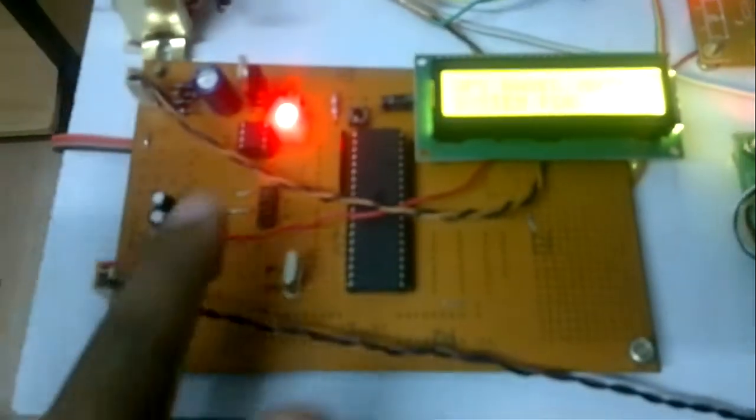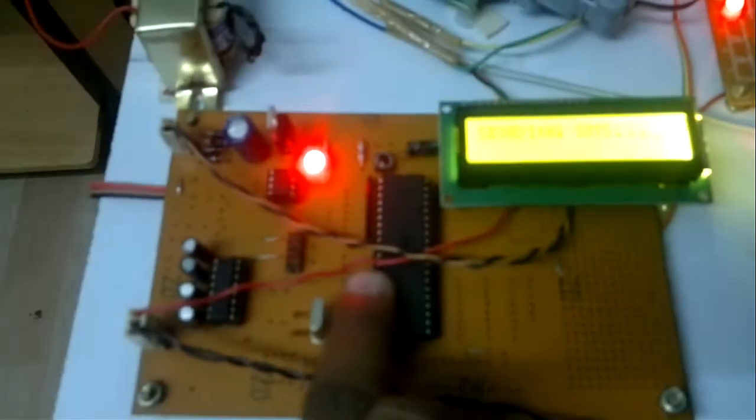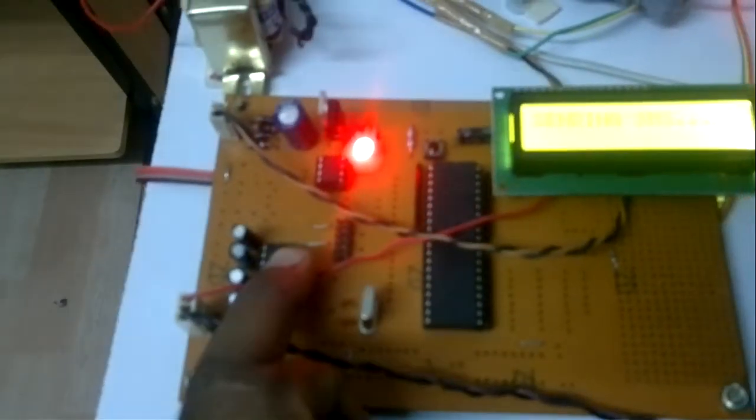Port B is connected to the MEMS module, an ADXL335 MEMS module, which is acting as an earthquake sensor. Means when a disaster occurs, we have to report that a disaster occurred. So we are receiving the latitude and longitude and we are sending it. That's why port D is connected with the MAX232.